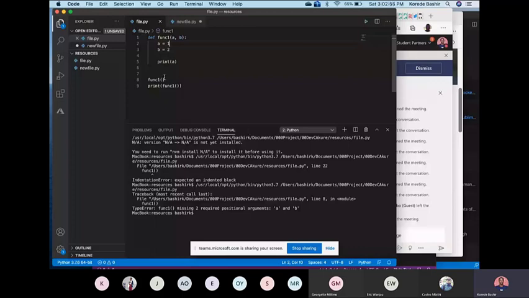There's an error here. I didn't pass an argument for these values here. So let's say 1, 2. I could change the values from the declared variables. Let's say 2, 3.